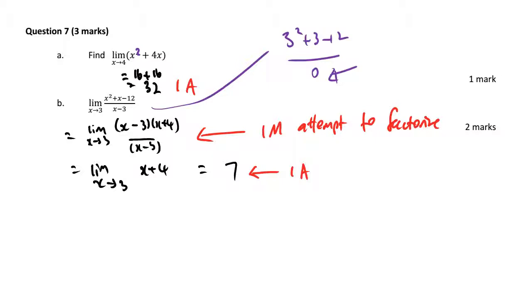So what do you do? Well, you cross that out for a start. And what you do is you factorize the top line, factorize the bottom line if you need to, and cancel out the common factors. Now you've got something which, when you sub it in, bad things aren't going to happen. So when you sub 3 in there, you get 3 plus 4, and of course the answer is 7.